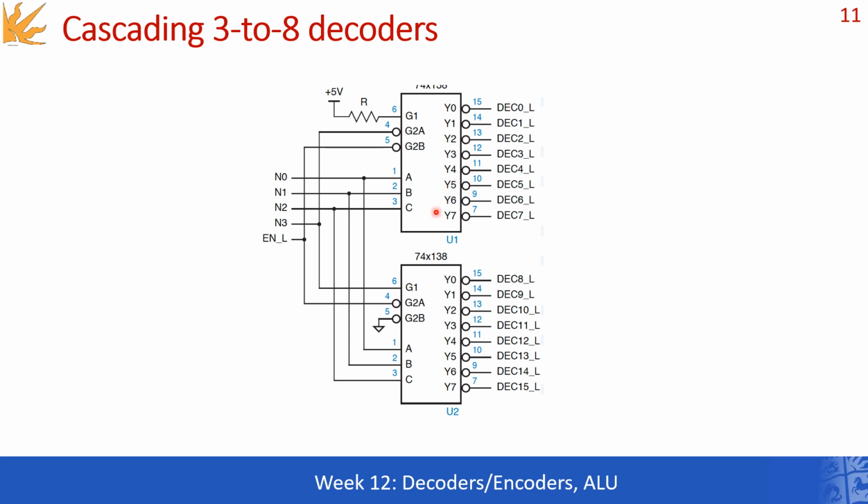Nevertheless, if it is equal to 1, then it will disable the first decoder, but it will enable the second decoder. As we've seen in the previous slides, when the first input is equal to 1, then the decoder is enabled. So the most significant bit here is important because it defines which of the two decoders is going to be used, and then the rest of the combination alongside with the other bits defines what is going to be the decoder's output, depending on which of the two decoders is enabled.